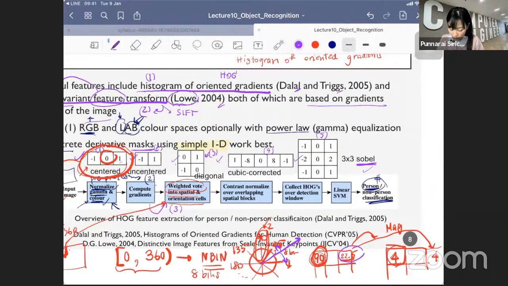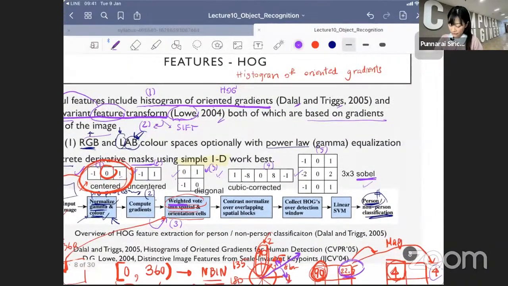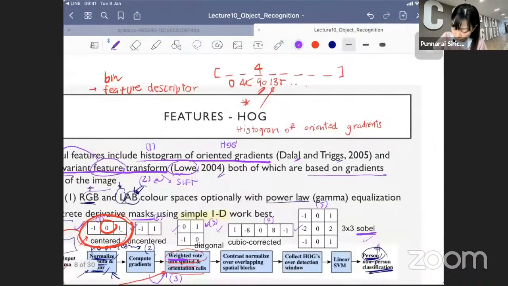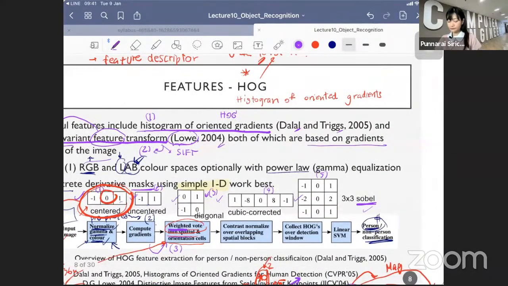But in the case of weighted vote, they weight these values and vote between bins. Since 22.5 is very close to both 0 and 45, in the half, the magnitude will be voted half for each index, 0 and 45 degrees. So the value of 4 will be assigned as 2 here and 2 here. So it's a weighted vote for the values.